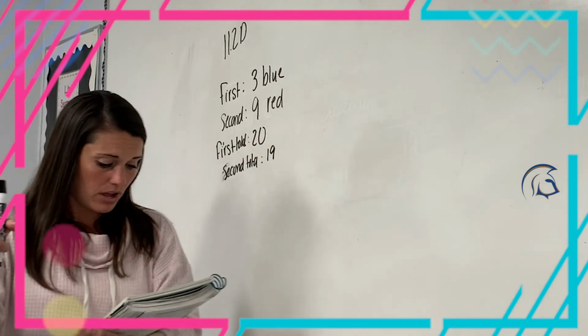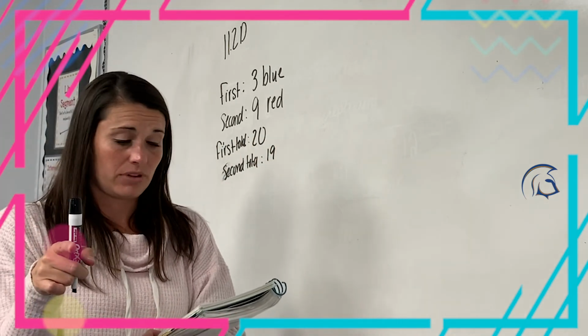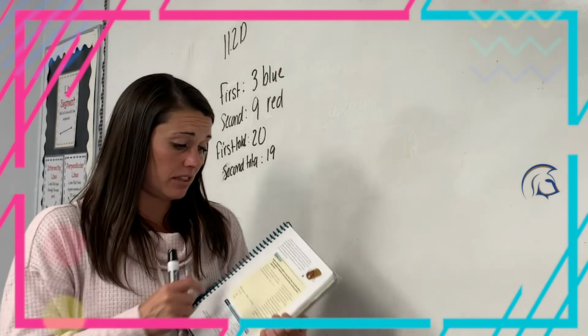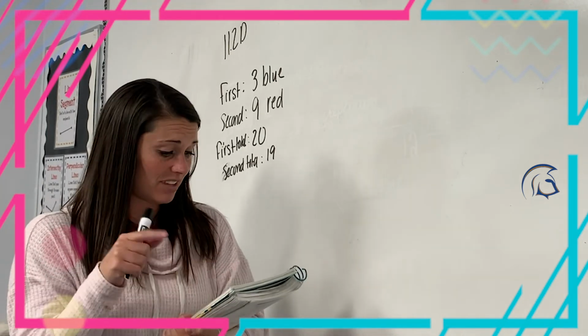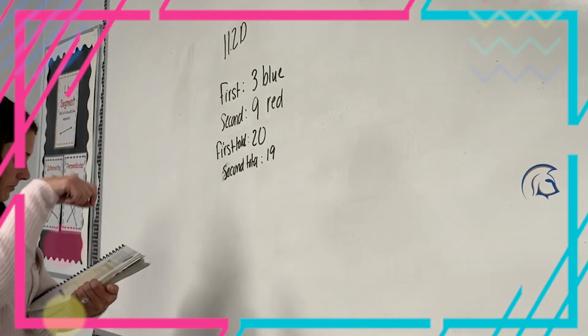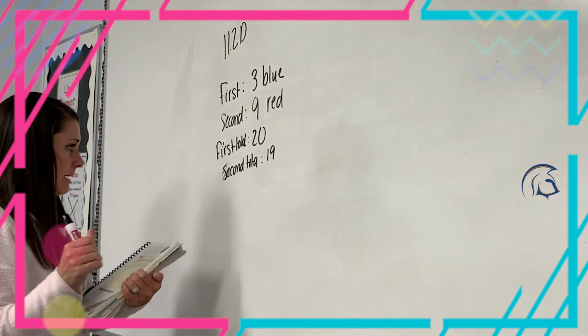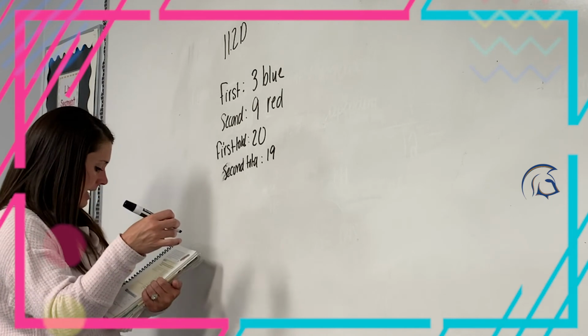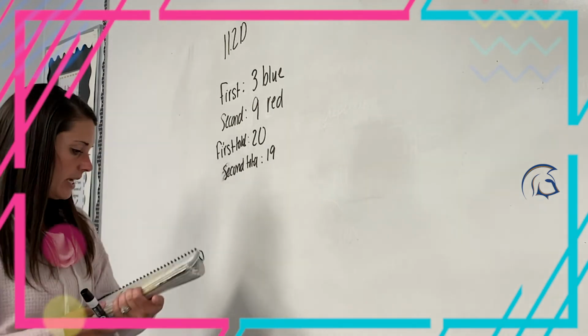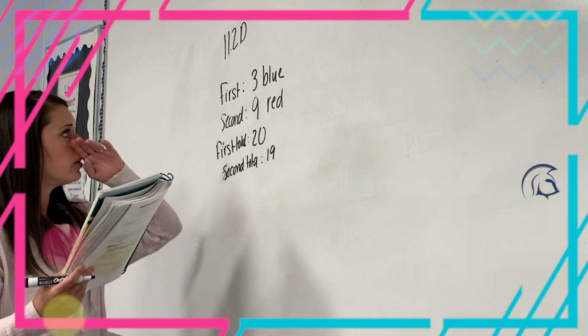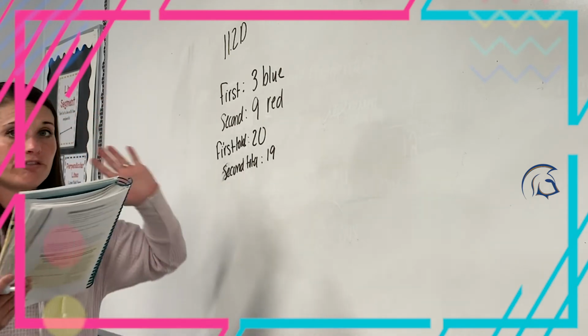But be careful, in your book, there's a typo. In 11.2d, it says first total outcomes is 12. It's not, it's 20. That was a typo on their part. So anyways, if you look on down, there's not a 12 anywhere to be found. Okay, so there are 20 total, and you're going to take your first event.